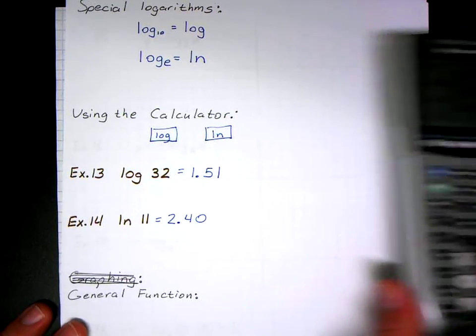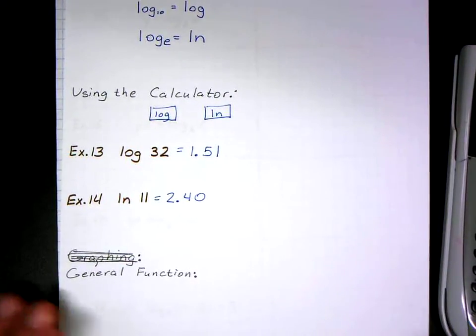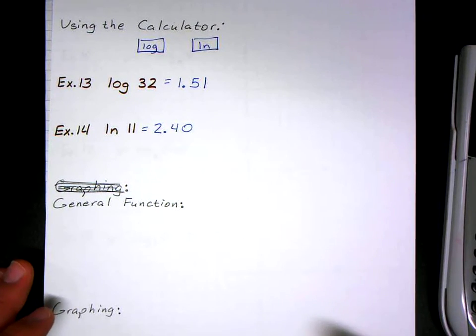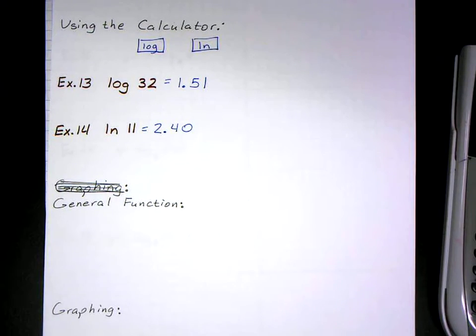So again, the only reason I'm doing that is just so you guys can double check, make sure you're using calculators correctly. Some calculators you put it in exactly how it is. Some calculators you put in the number, then you hit the log button. Like I know on my iPhone, I have to put in the number and then hit the log button.